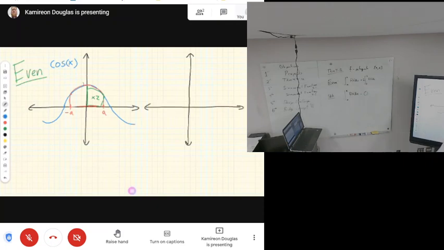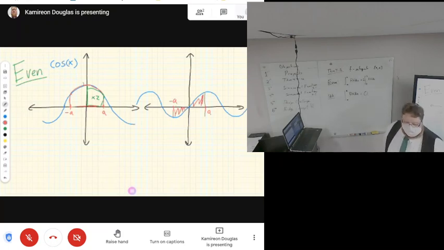As a reminder, the sine function starts here, comes up, comes back down, and this side does the exact opposite. And so it's pretty easy to see that, again, if I choose a negative a and a positive a, the amount that is below is going to match the amount that is above, and therefore will cause them to cancel, leaving us with an area total of 0. Because again, remember, it's about the relative area based upon the axis. So if the same amount is above as is below, the area will be 0.